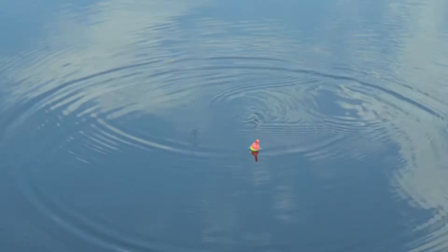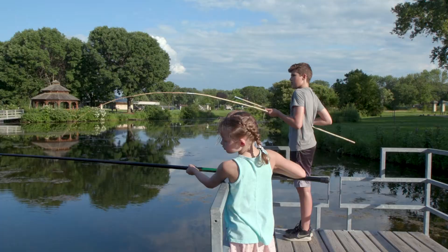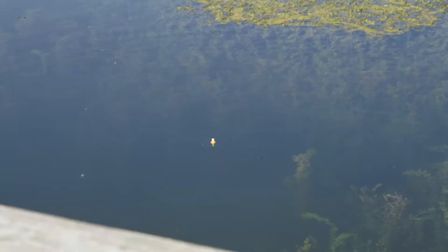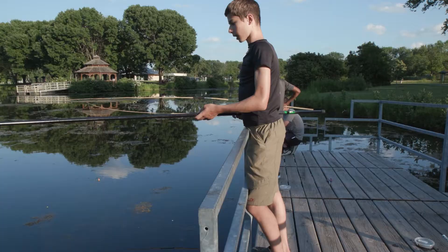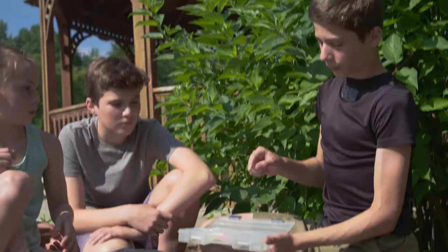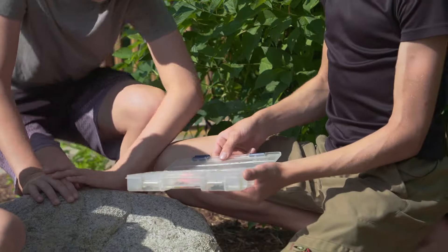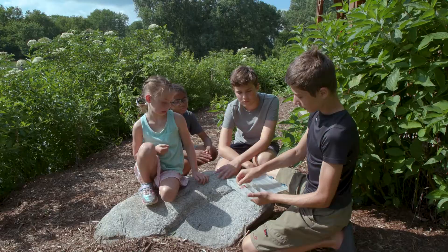Are you thinking about going on a fishing trip? Then you have to learn what kinds of tools you need to bring in your tackle box. We have a very simple tackle box today. The first thing we have is size 6, 10, and 8 hooks. We have short shank hooks — these little ones where the straight part of the hook is short — and then we have long shanks of those sizes too, where that straight part is a lot longer.